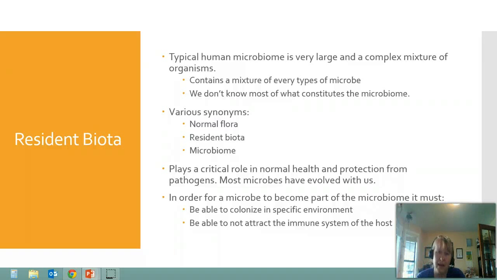But not only that, they have to avoid attracting our immune system, because as we'll learn in the next couple chapters, our immune system's really good at detecting foreign pathogens. So how do they manage to avoid this immune system and avoid triggering this to be cleared? And so that's the two different angles of it. And between these two, this has allowed these microbes to evolve with us. So just as we have evolved over time, these microbes have evolved to meet our needs or to further live with us in our microbiome. So make sure you understand that. That's a really important concept of how these microbes have come to exist with us.